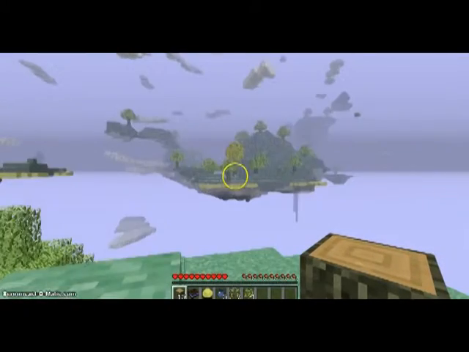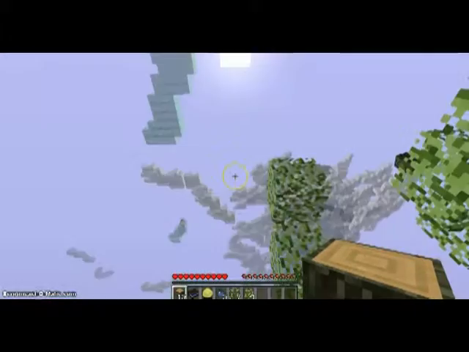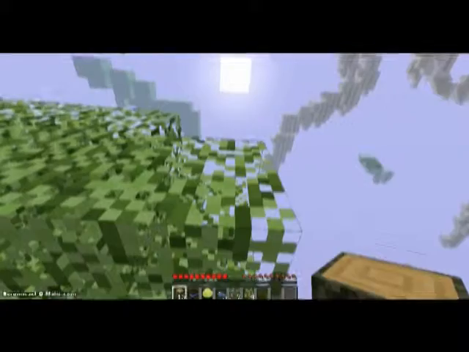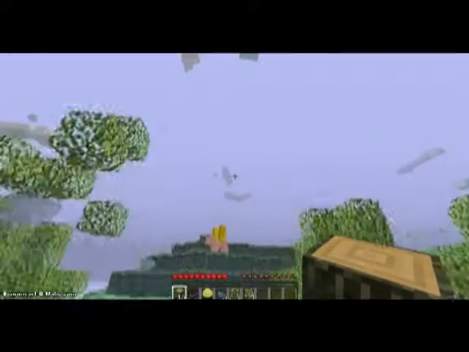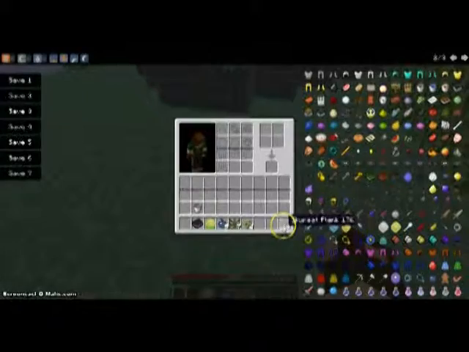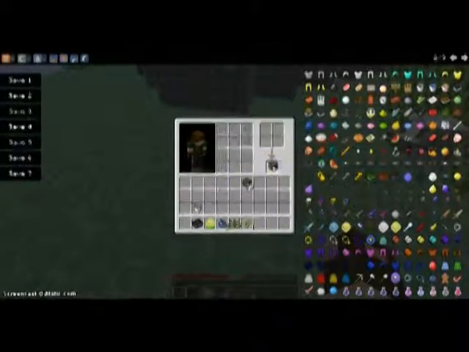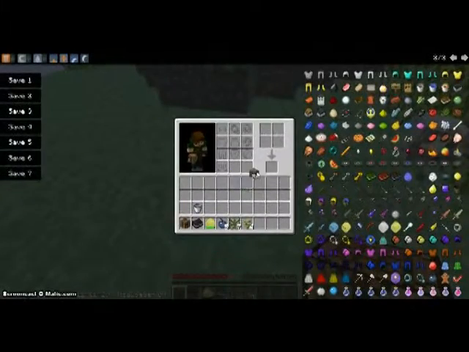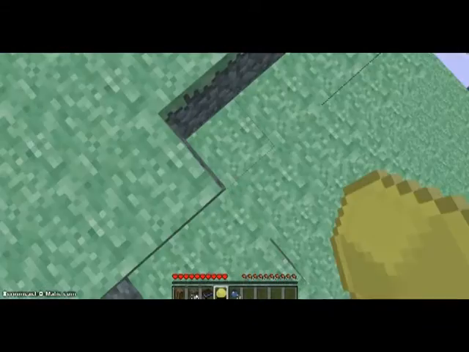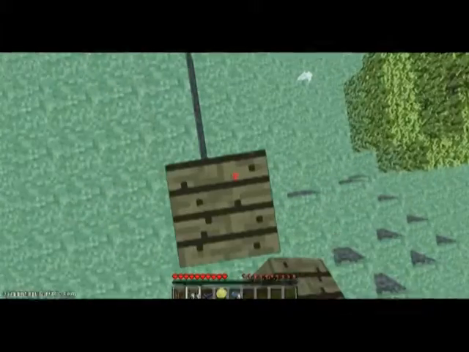I think I'm gonna go over there. I really can't get over there though. I should have got some of that blue cloud up there. That would have been a good idea. That blue cloud is bouncy. Oh, I got an idea. Skyroot plank. Oh, why doesn't it make a skyroot crafting table? That's stupid. I'm going to build up and get some of that cloud because I can use it if I ever need to.